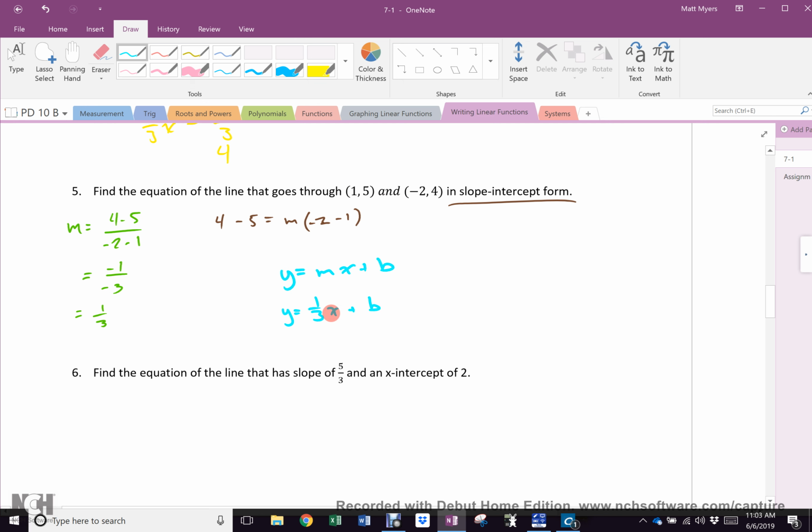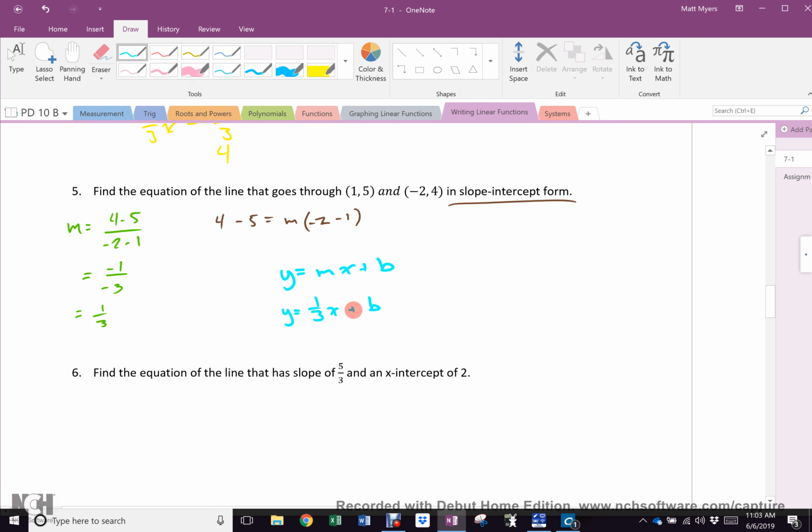What's that? x. How many x's do I have? 2 that could go there. So if I put a y and an x in there right now, do I automatically know b? So I'm going to do that because that's an easier way to do it. If you are memorizing steps, I started with point slope form, I'm finishing with point slope form. Is that okay? Of course it is.